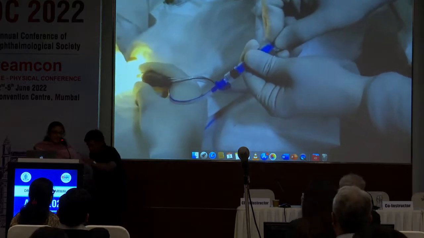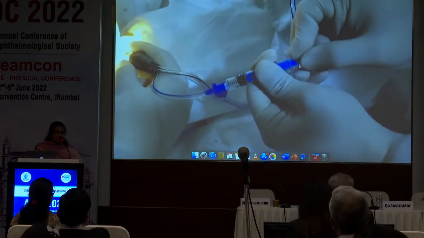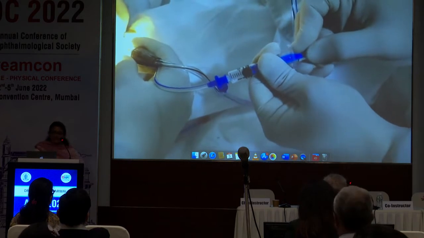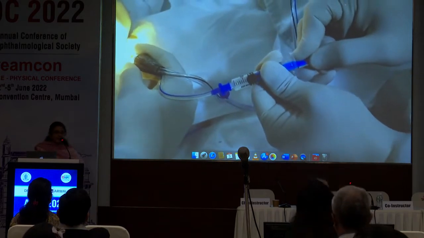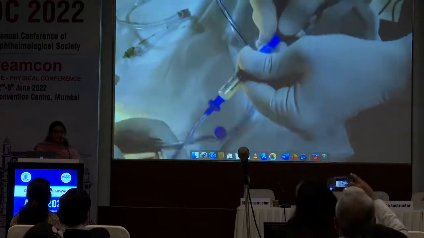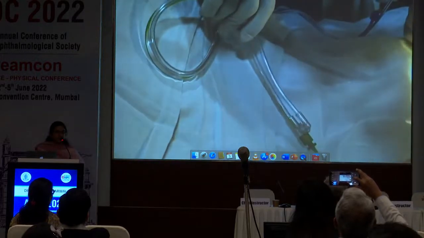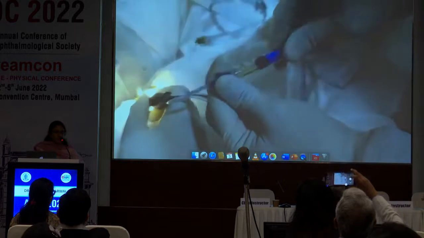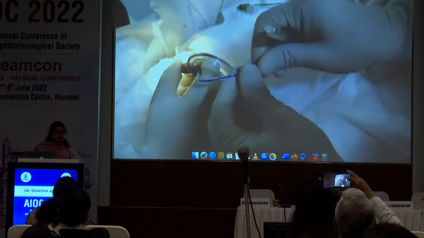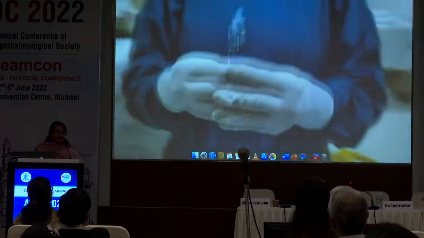You're going to be connecting your vitrectomy cutter, and you're going to be asking your assistant to take the aspirate. As we are wanting to collect more and more sample, sometimes the patient's eye may start developing hypotony. So it's a good idea, rather than connecting it to the infusion fluid, to connect it to an air infusion, and the moment you start having hypotony, you can start your air infusion. This is going to help in avoiding the hypotony, and it is going to avoid the dilution of the sample.